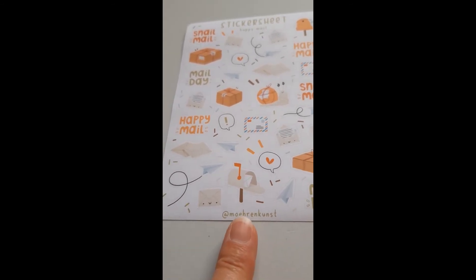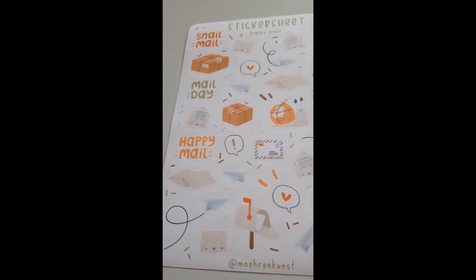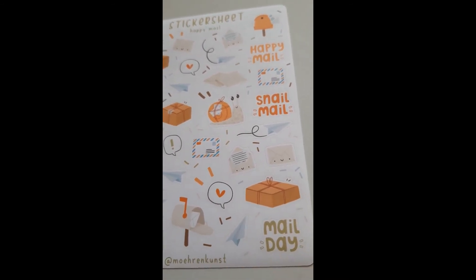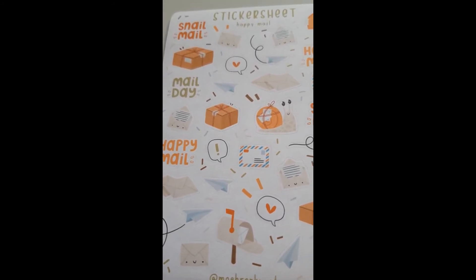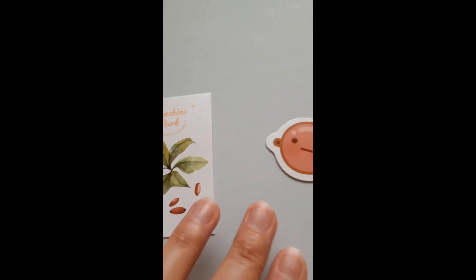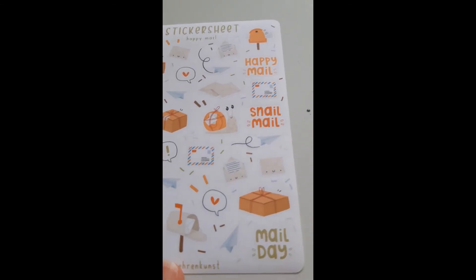I'm not even going to try to say this shop's name because I know I'll absolutely butcher it, but these are my snail mail stickers - or happy mail stickers - and I thought with doing all the writing of letters, these would suit me very well. Some of my friends who are getting snail mail at the moment might be happy to hear they might get a sticker! And then there's this beautiful little card and these gorgeous shiny little faces.